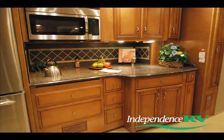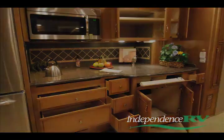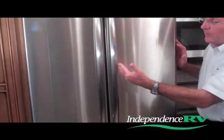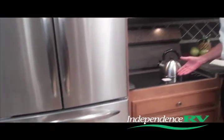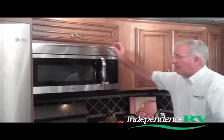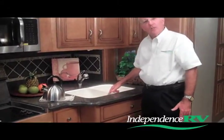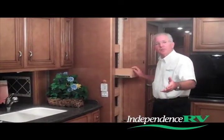The galley on this Ventana is efficient yet rich in appearance and loaded with drawers and cabinetry to handle all your food and kitchen equipment. A key feature in this model 34-33 design is the forward kitchen where we start with an all-electric, residential-size GE Profile two-door refrigerator with freezer drawer and ice maker below, adjacent to the two-burner electric range. Above, a microwave convection oven surrounded by the Verona Maple hardwood cabinetry with glazed doors. You've got solid surface countertops, dual acrylic sinks below, and we finish off the kitchen area with a pull-out pantry with adjustable drawers throughout.